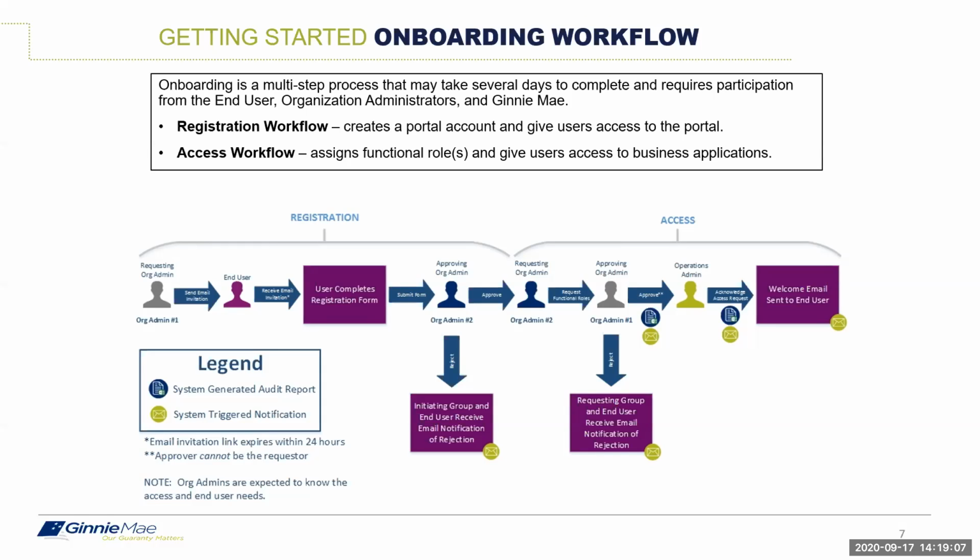There's the registration workflow in order to create the account, and there's the access workflow in order to assign functional roles. After an account has been created, you can add functional roles at any time. So that access workflow is something that you may need to encounter even after an account has been established, if someone's responsibilities change and they need additional access. Those are the two workflows that come together to completely onboard a user into MyGinnieMae.